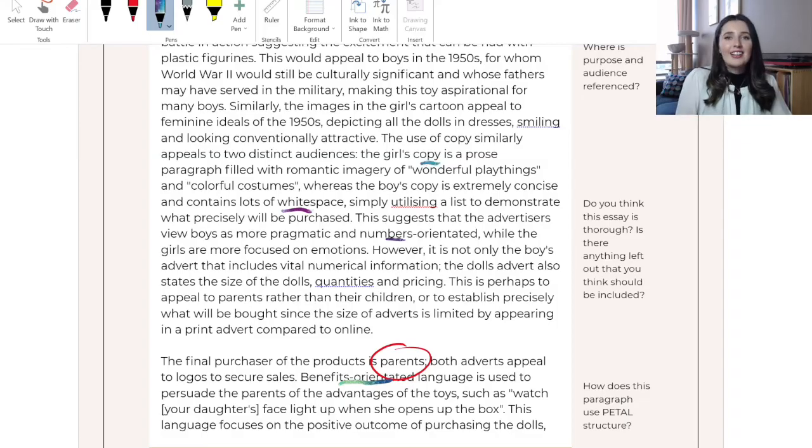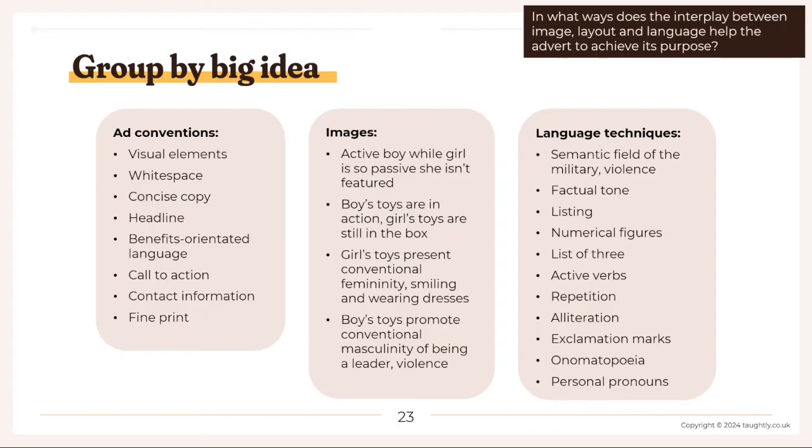So I'm not just analysing language features, I'm not just analysing text, I'm also thinking about, okay, but this is a print advert, so how is this text using elements of print adverts in order to achieve its purpose? So I've got all 3 of those things coming together. If you think back to this slide here, you can see that these were the 3 things I was focusing on. So elements of adverts, images, and language techniques. And I really tried in my essay to make it so that these 3 things were balanced in terms of my analysis.